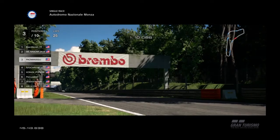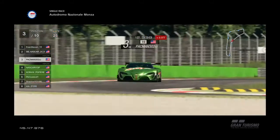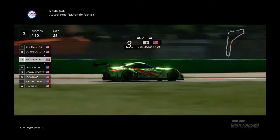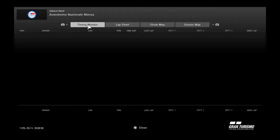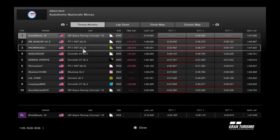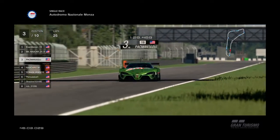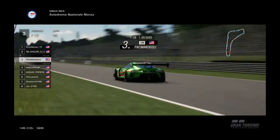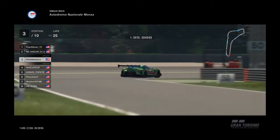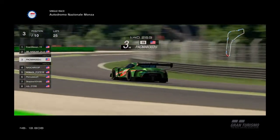We missed whatever was his big incident earlier. Likely that occurred in turn 1. That sent him back 10 seconds on Bill Baldwin. But again, he is closing that gap and going to try to have another shot at Bill. But right now that gap is stretched out again, I believe. Maybe? I don't know. My memory probably failing me. But it's 6.016 seconds between Bill Baldwin and Pac-Man. He's got 14 minutes to close that gap up if he wants a shot to P2.